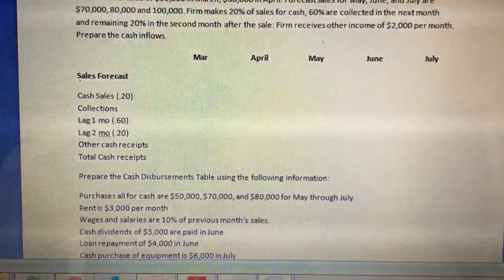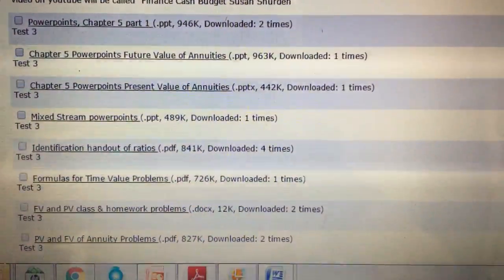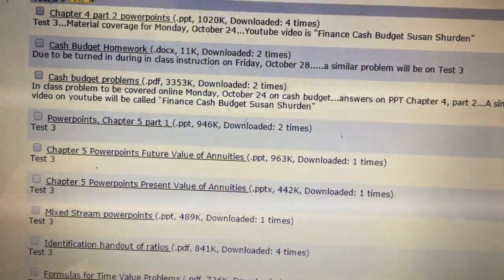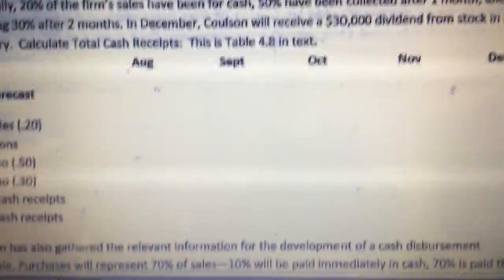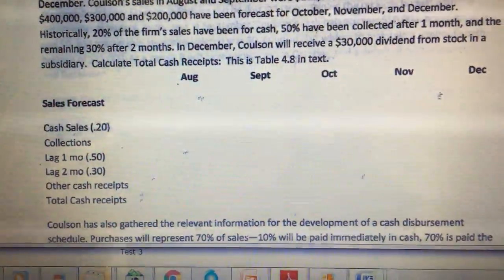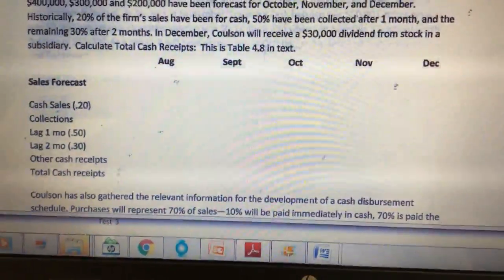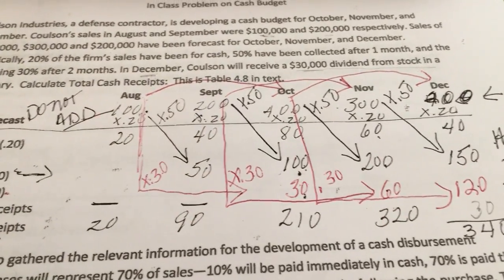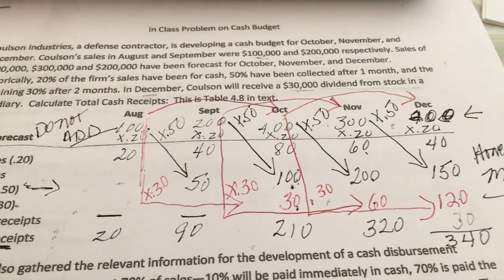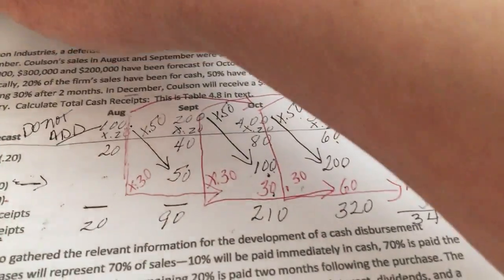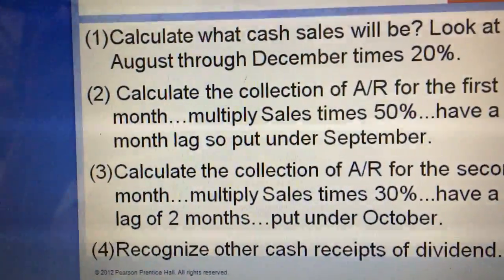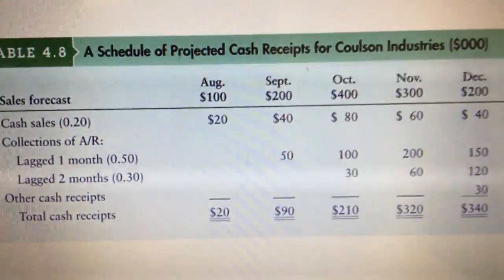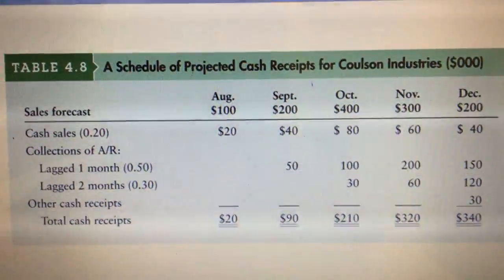Now let's go back to our problem. This is just another copy of the homework. We want to look at the cash budget problem for today. So let's pull that up. We've already done the first part. Let's kind of review. I'll show you what we did in class. It looked like this. If you go back through the part 1 video, we did the entire first section. Okay, you can also go back to your PowerPoint slides, and we had stopped here. If you go on, it shows you the answers in a nicer looking format than what we worked through.